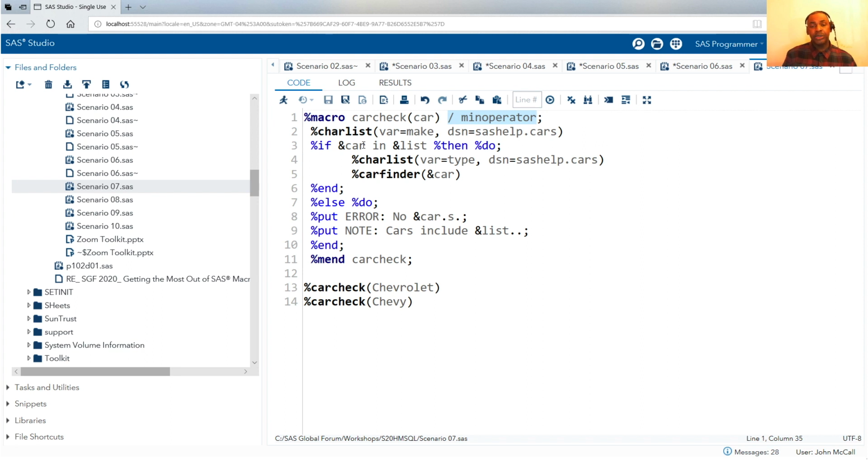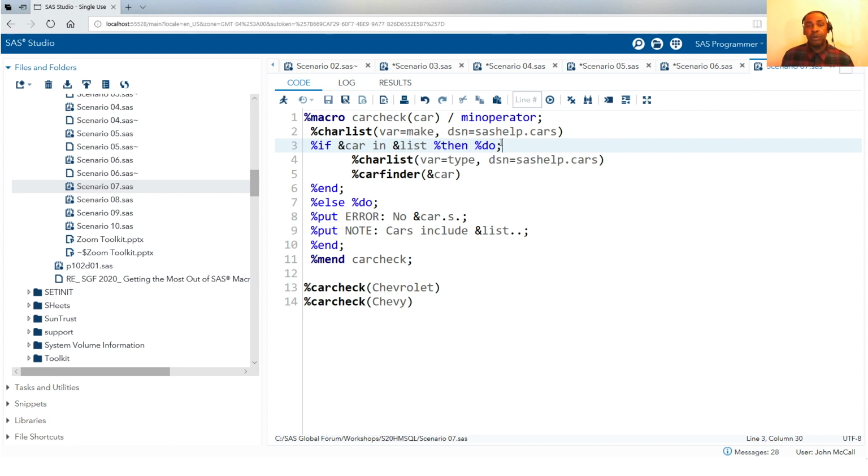So in order to not treat it like text or to treat it like an operator at the macro level, I have to turn this option on with the /. So now I can check for the values of the macro variable, not the dataset variable, the macro variable. I can check its value in a list. And by the way, I don't need to put parentheses around this, because the macro variable will be compared to whatever I generate separated by spaces. Each one of those will compare until it finds one or not. So if it's in that list, %then %do, do the following.